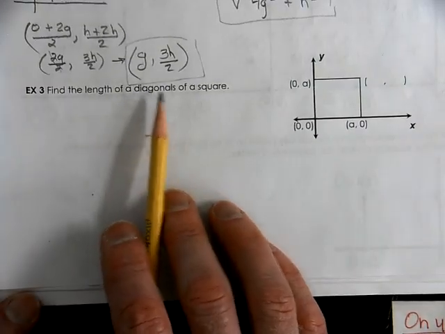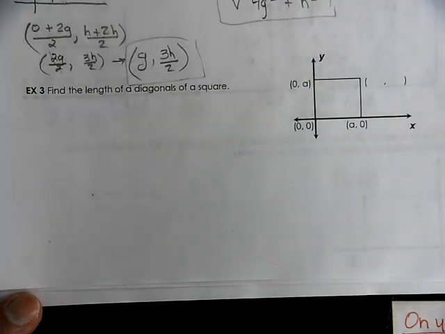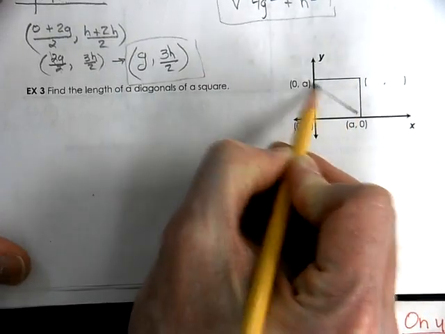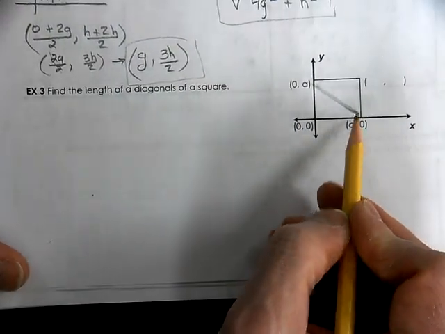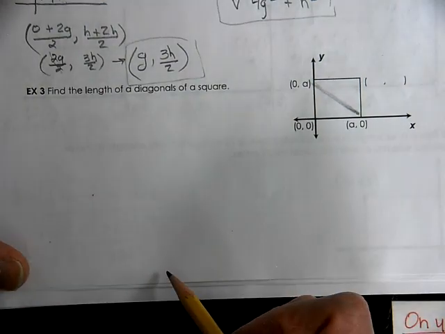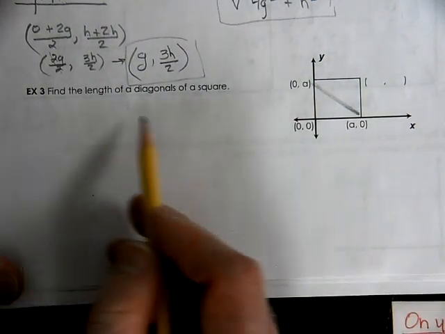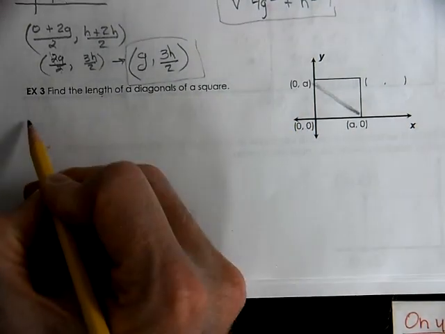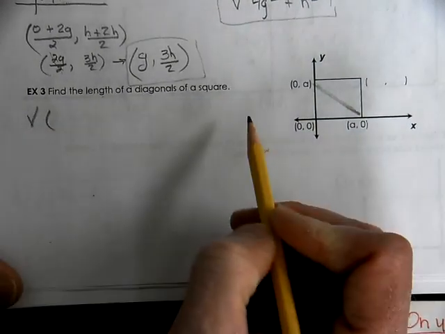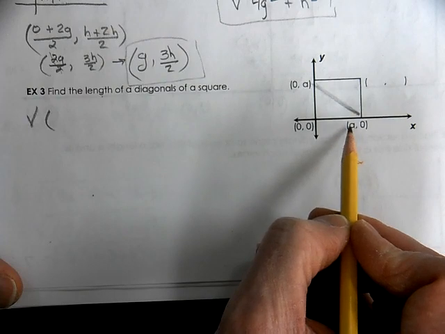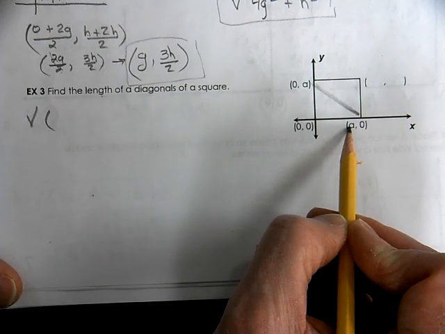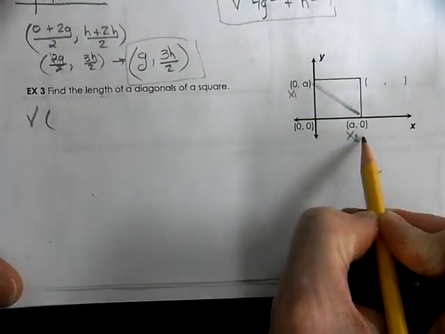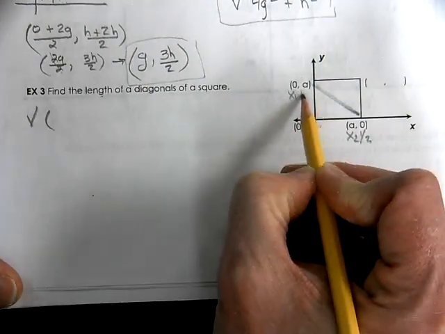All right, find the length of a diagonal of this square. Well, we're going to first find this diagonal here. Remember, a diagonal connects two non-adjacent vertices together. So the length, which is a distance formula, says to take the x value. I'll start with the larger one. We'll call this one our x2, and this would be our x1, but then that makes this your y2, and this would be your y1.